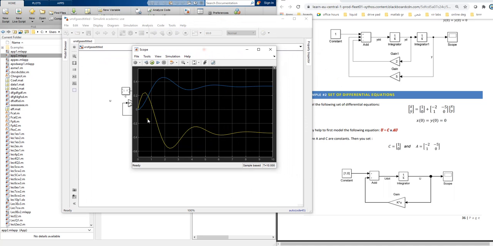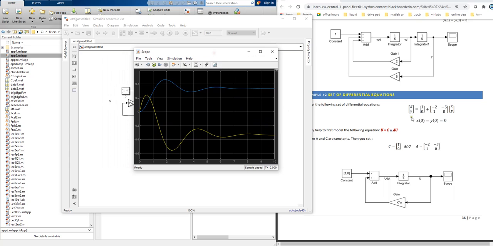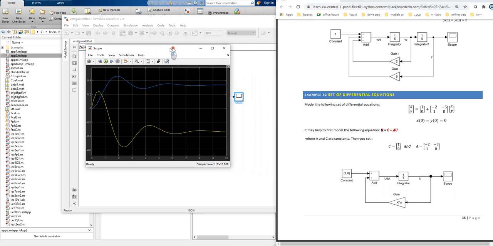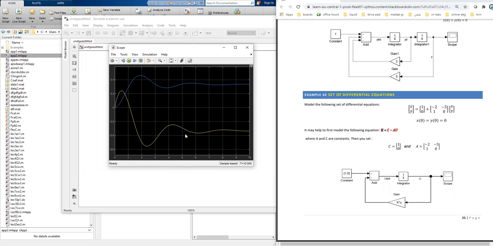See, the question is why we have two signals here. Why? Because if you remember u here, u dot, sorry, it represents x dot and y dot. So we have two equations with two unknowns, the x and y. So the first one x and second one is y. Again, you can add legend, you can resize, you can change the background, everything. We have many options here and here and here.